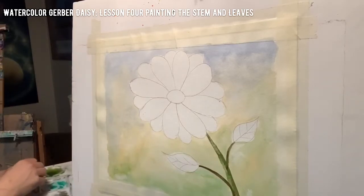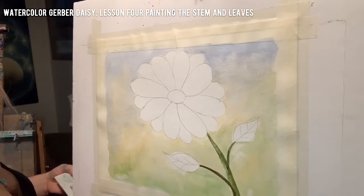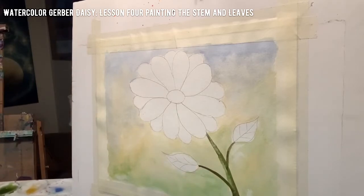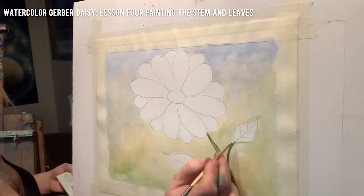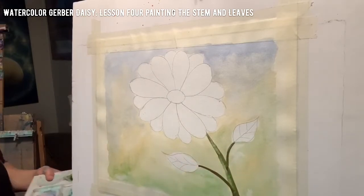I had a little bit more brown in that one. That's okay. I'm not worried about it. I had a little clump of brown in, so I'm just going to make it work. I'm going to pull it down in and fade it in out here. Actually, I like that little bit of brown. Brown's always a great way to darken greens. Okay. So far, so good, guys?